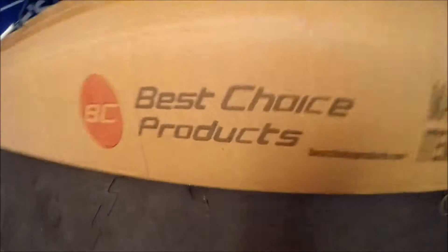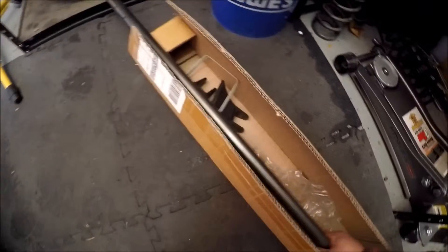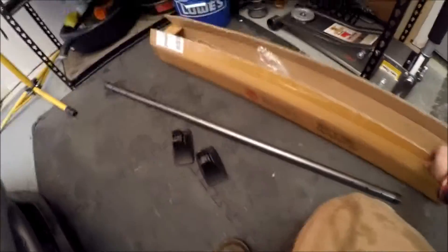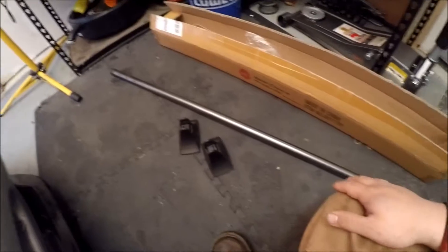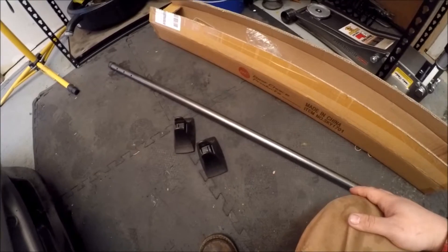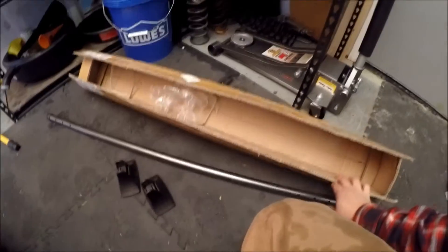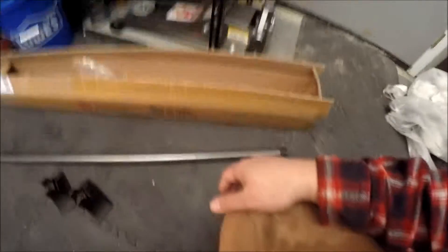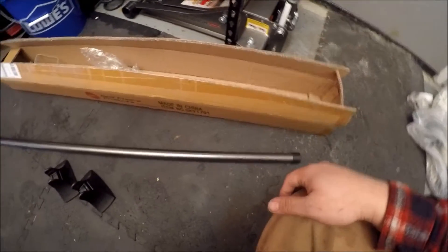Today we got Best Choice Products, and it is a roof rack for a Miata. Who has ever seen a Miata with a roof rack? Nobody. So I thought it'd be a little bit different and I'm going to try to retrofit it onto the car. These guys didn't really send any instructions — I kind of got one assembled right now but I'm trying to figure out how the latches actually work because it's a little confusing.